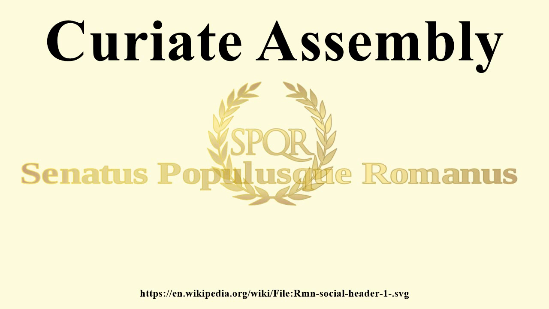On the day of the vote, the electors first assembled into their conventions for debate and campaigning. In the conventions, the electors were not sorted into their curia. Speeches from private citizens were only heard if the issue to be voted upon was a legislative or judicial matter, and even then, only if the citizen received permission from the presiding magistrate. If the purpose of the ultimate vote was for an election, no speeches from private citizens were heard; instead, the candidates for office used the convention to campaign. During the convention, the bill to be voted upon was read to the assembly by an officer known as a herald. Then the order of the vote had to be determined. An urn was brought in, and lots were cast to determine the sequence by which the curia were to vote.